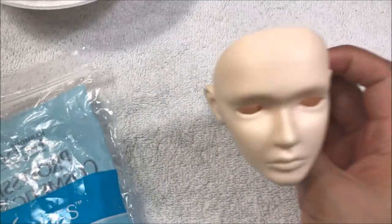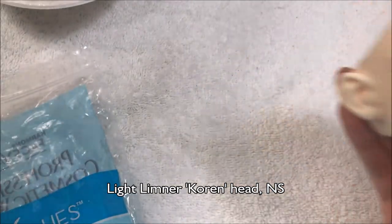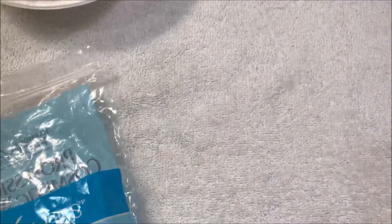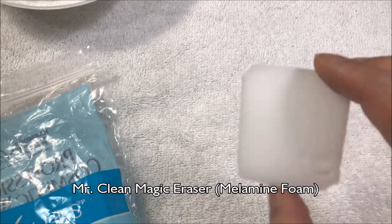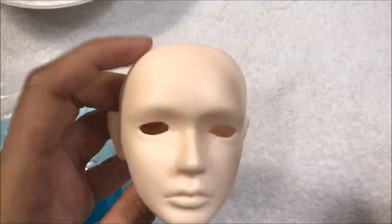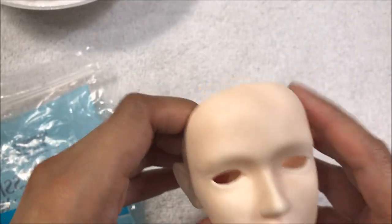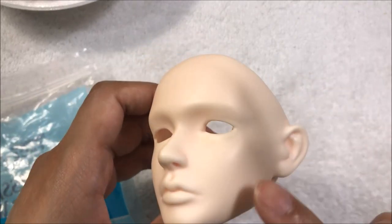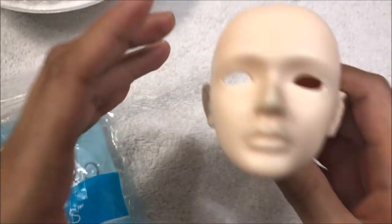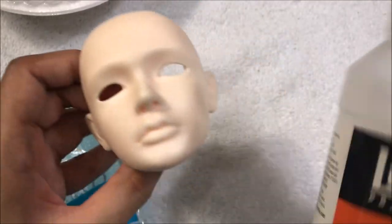I've just cleaned this Light Limner resin head — it's normal skin. I used my Winsor & Newton brush cleaner and also a Mr. Super Thingy bar to scrub out and buff the really tough pigments. Make sure you thoroughly rinse with a mild soap so that you have everything off — all the Winsor & Newton cleaner and all the dust from that cleaning bar. You don't want to be sealing that into your face-up or inside the liquid sealant.